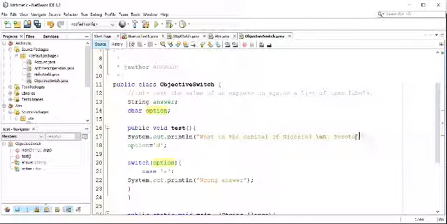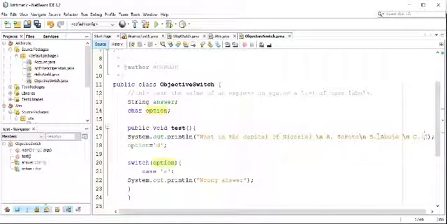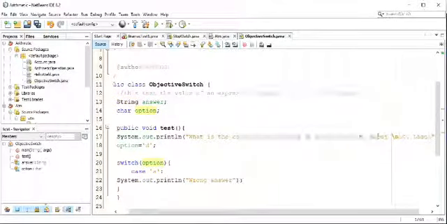Let's move to a new line. Let's use B. Let's use the correct answer as B, Abuja. New line, C, Lagos.